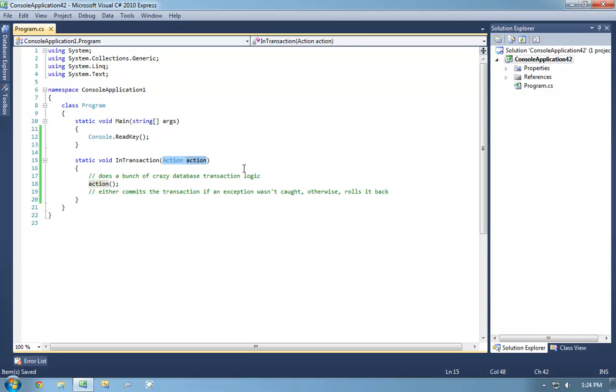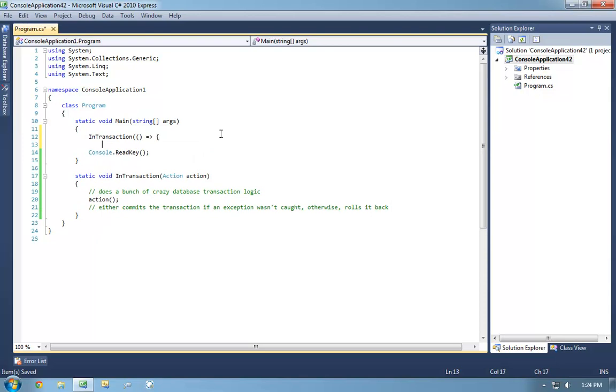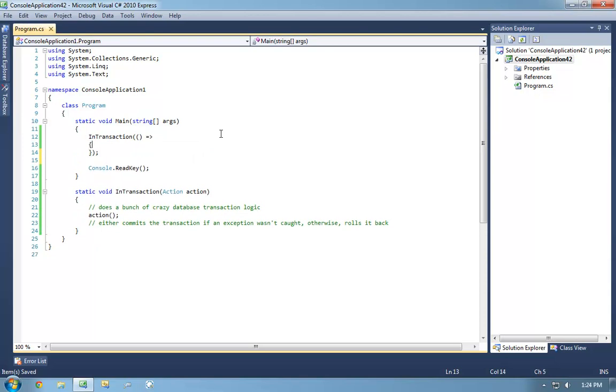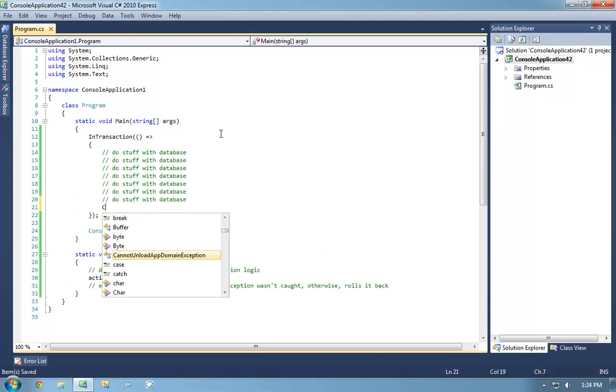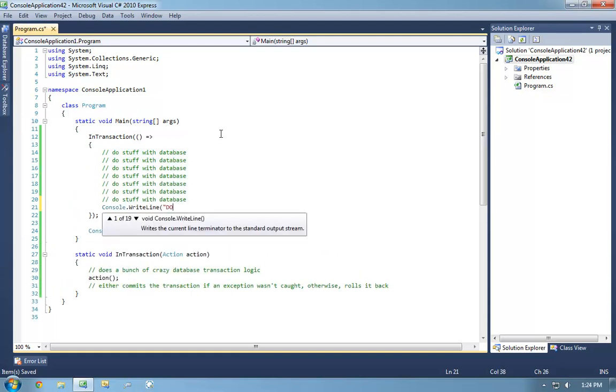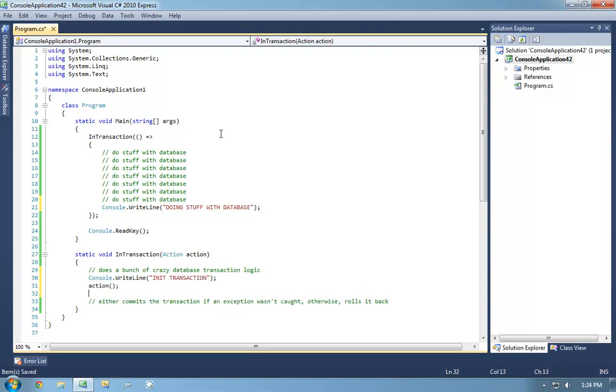So now I can say inTransaction and pass in a lambda, in this case a parameterless multi-line lambda, and I can say do stuff with database, blah, blah, blah. I can prove that it's running by saying console write line doing stuff with database, and then console write line init transaction, and at the end console write line clean up transaction.